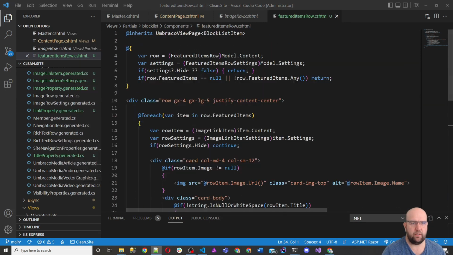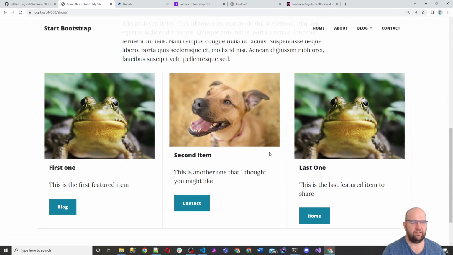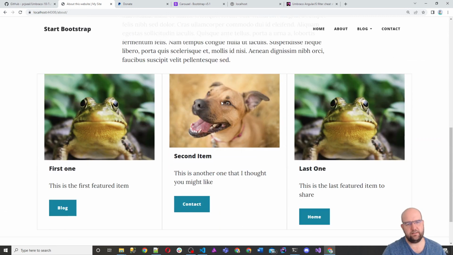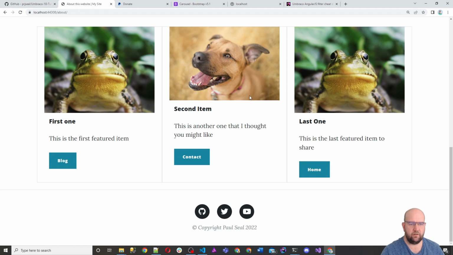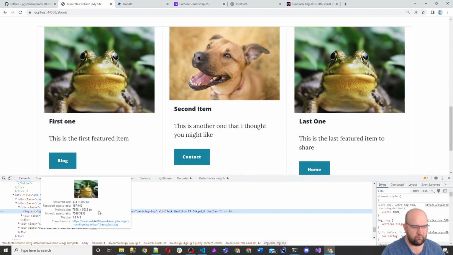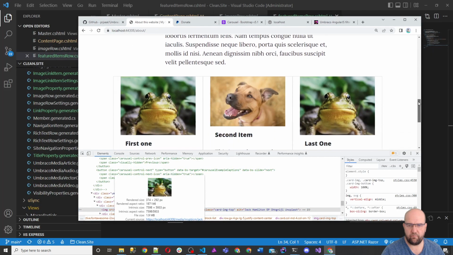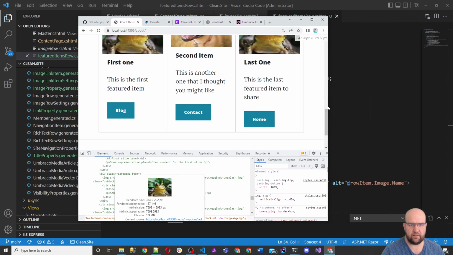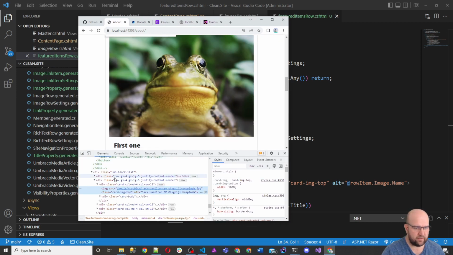So we'll give that a save and we'll have a look on the front end. Pray. Yay, first one, second item, last one. Now this is coming out at a different size just because the image is a different size. I did say we'll go into the image cropper on a different episode, but if this is bothering you, which it may be, let's just have a look at what size this is getting rendered out at. 374 by 292, and then if we were to shrink it down, what's its largest size it gets rendered at? There we are.